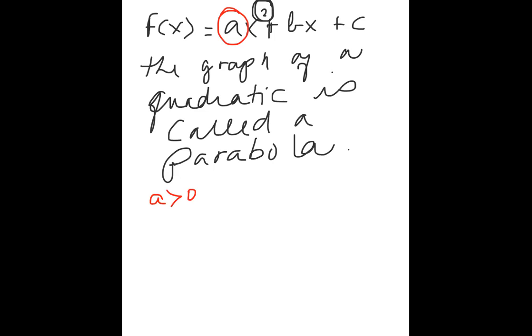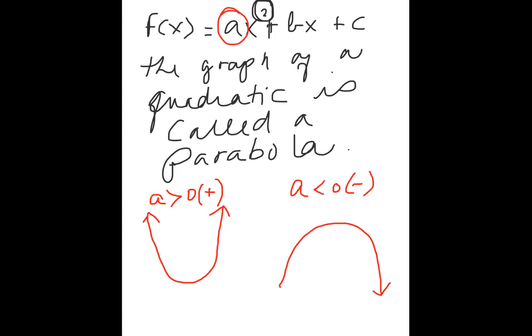If it's greater than 0, as in it's a positive, when you graph the parabola will open up and look something like this. Some people call it a U shape. Some people see a little smiley face in there, okay? And it really doesn't matter what you see, to be honest with you, okay? Whatever you want to describe it as. Just know it's a parabola. Now, if the a value is less than 0, as in it's a negative, then that means your parabola is going to open downwards, okay? So either you're going to draw a parabola that's going to open up or it's going to open down.